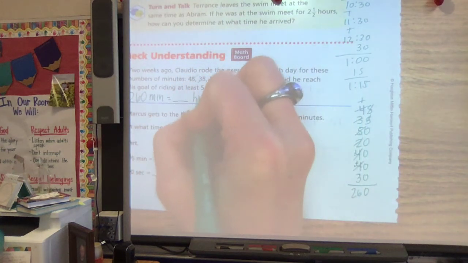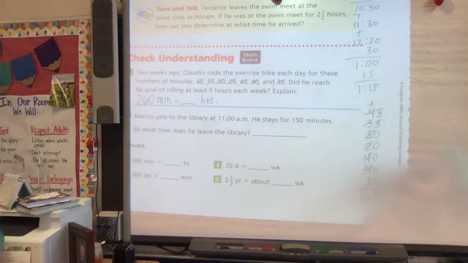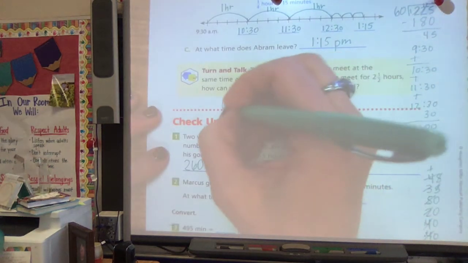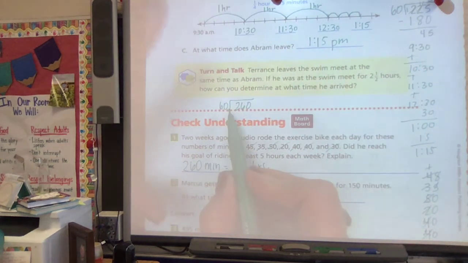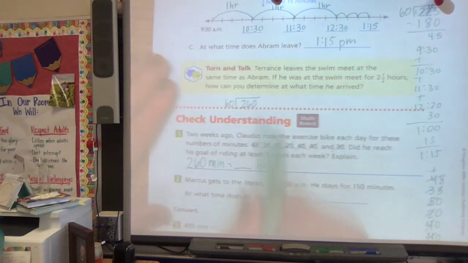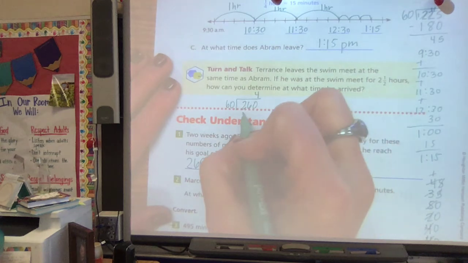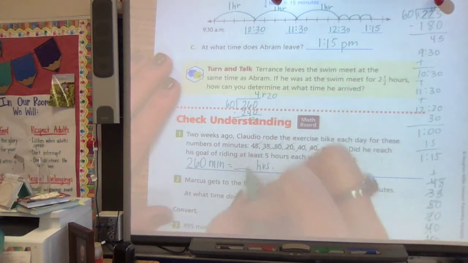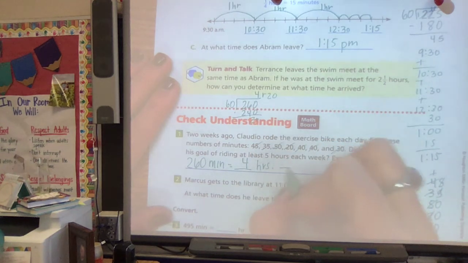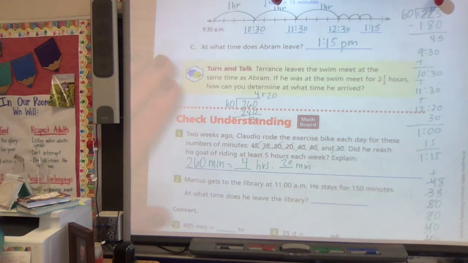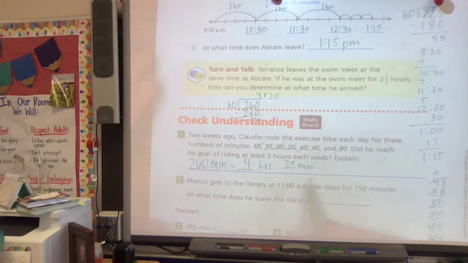And we need to know how many hours that is. So again, we need to say 260 divided by 60. And I know 60, he's got to get to three. So he still just did 4 hours. And this time he had 20 minutes left over. So really, he did 4 hours and 20 minutes. So he did not reach his goal again. Bless his heart.